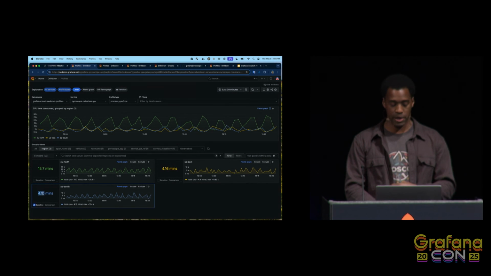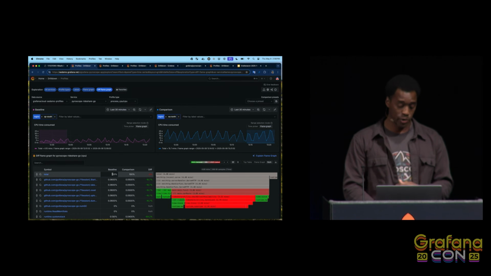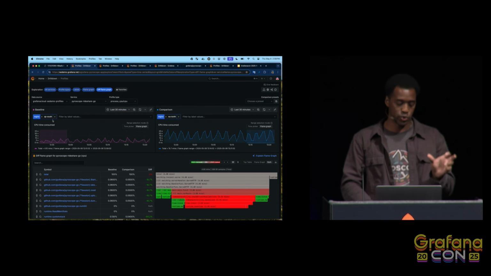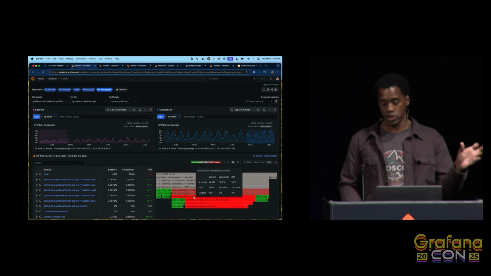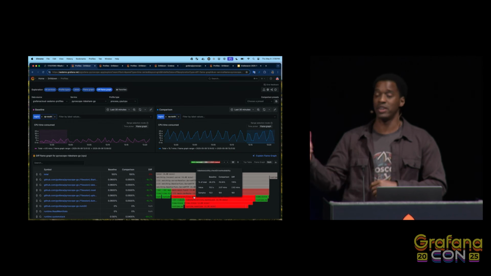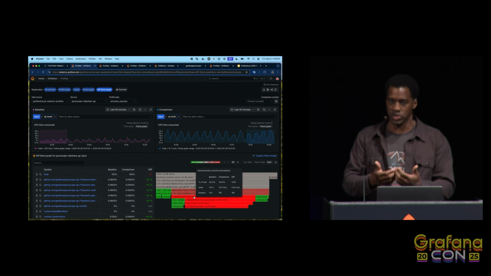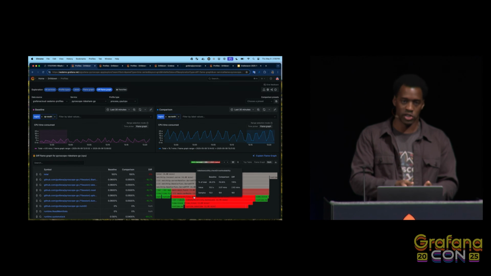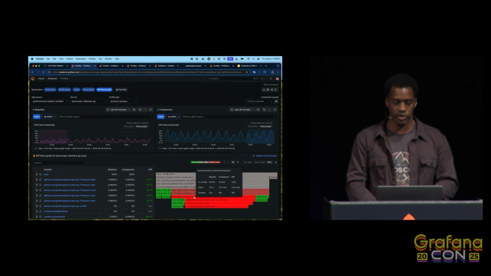So if I select this as my baseline, and I select this north region as my comparison, and I hit this compare button, I'm going to just auto-select a time period. Now what we're seeing is the difference. It's almost like a git diff. The difference between the south region and the north region is that we only spent 28% of CPU on this specific function in the south region, and in the north region we used 78% of CPU on the same function. If there was an incident, this is telling you specifically why you're running out of CPU, as opposed to just showing you that you're using a lot of CPU. And so now you know down to the line of code.